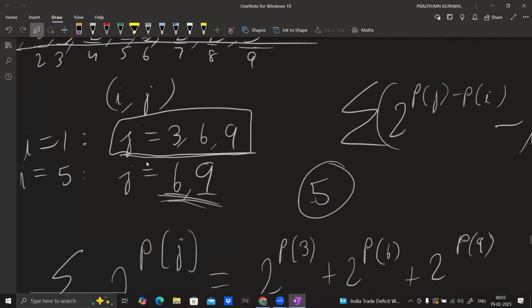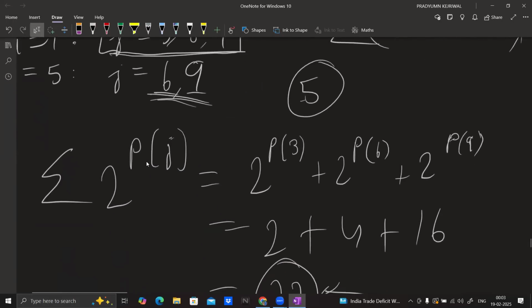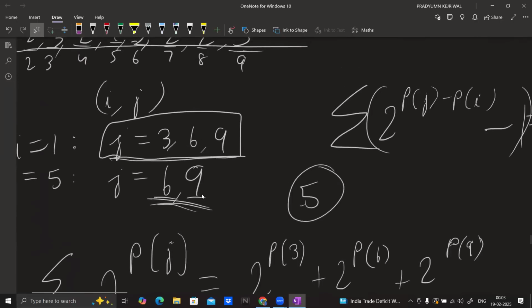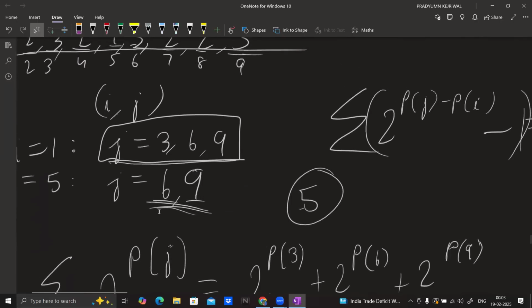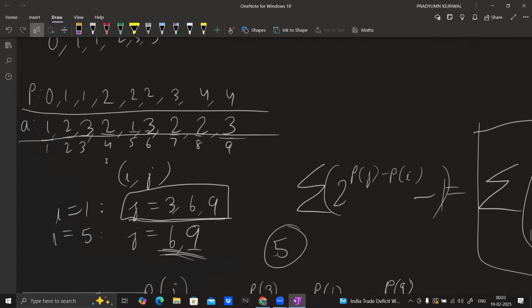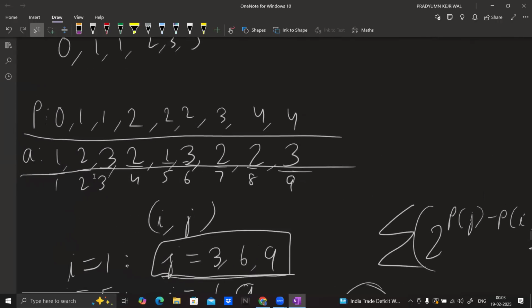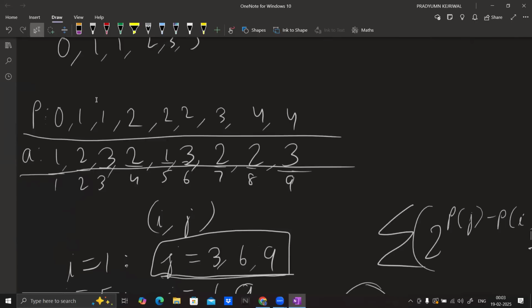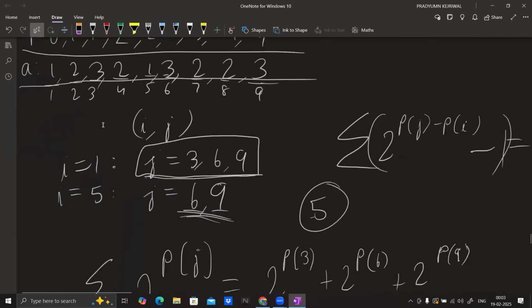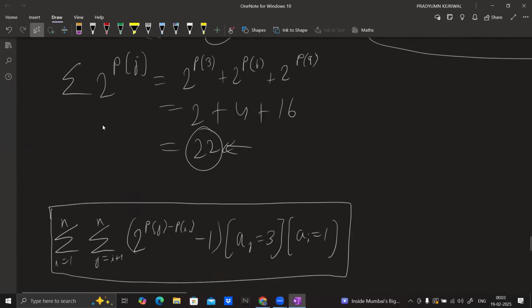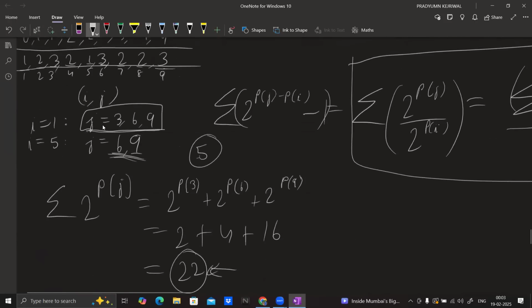Like for 3, 6, 9, I know the sum is 22. And now I want the sum for 6 and 9. So I can just remove the 2 to the power p3. So what is 2 to the power p3? P3 is 1. So 2 to the power p3 is 2. So I'll just remove 2 from this 22. So for j equal to 6 and 9, I get the sum as 20.